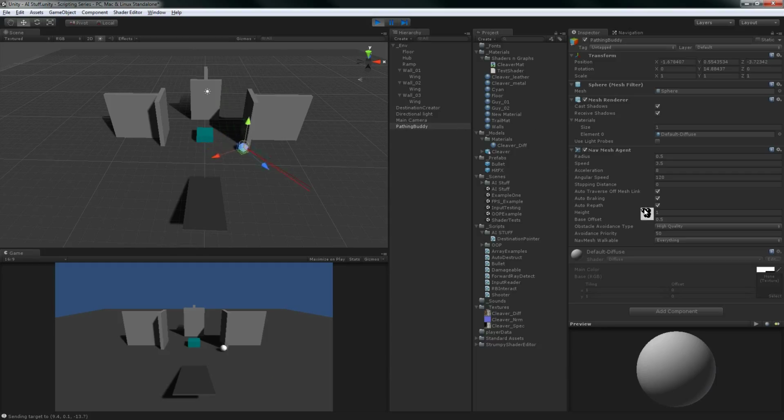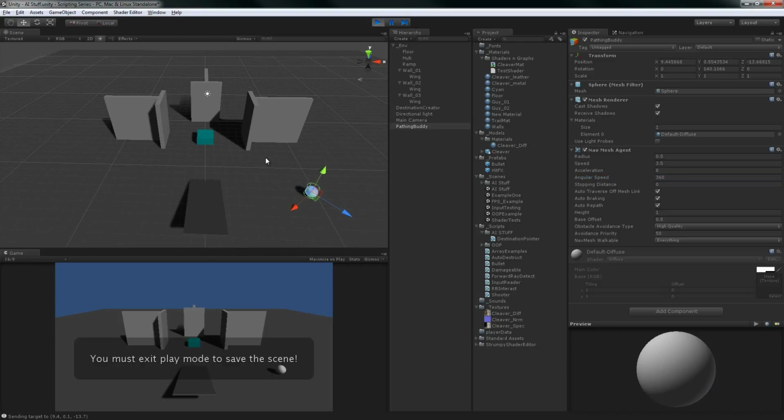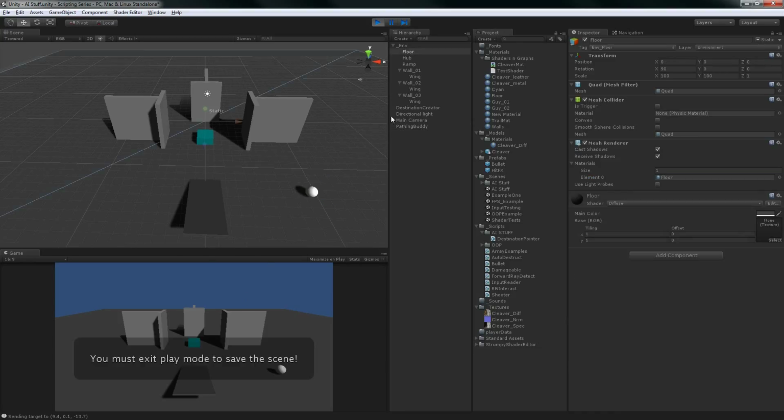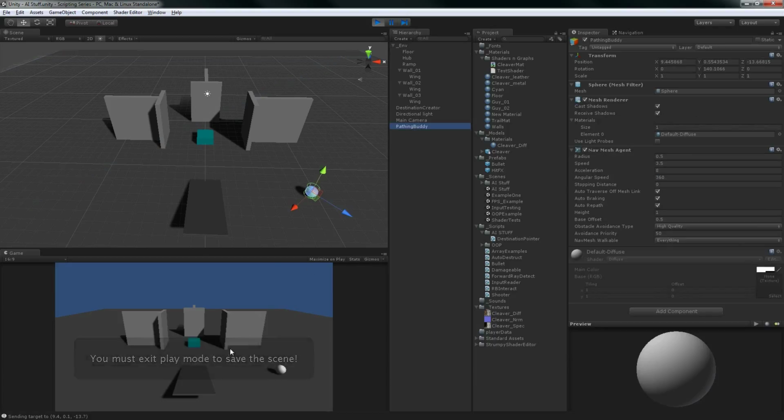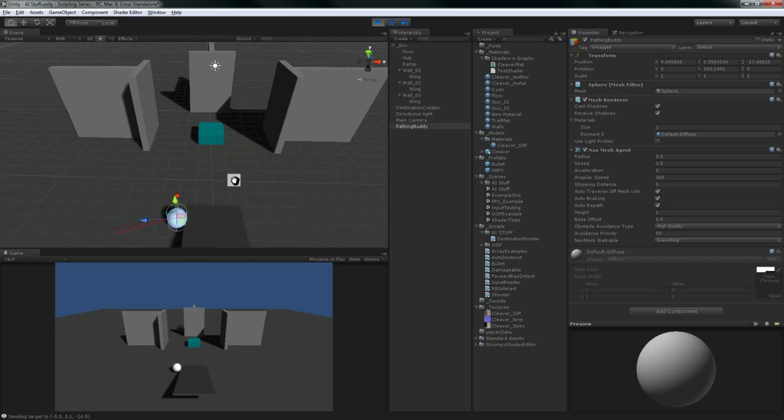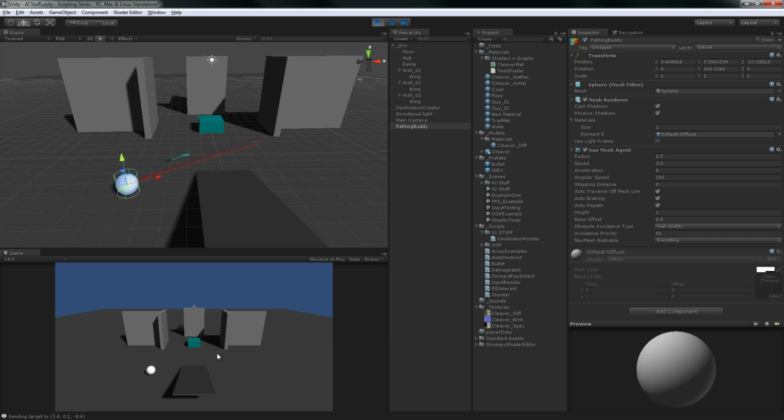That's what the angular speed is. So if we increase this to like, I don't know, 360, he'll snap pivot around. So, pathing buddy, he'll really move around quickly. You also see all sorts of other crazy debug information on him, like arrows pointing in crazy directions that shrink.